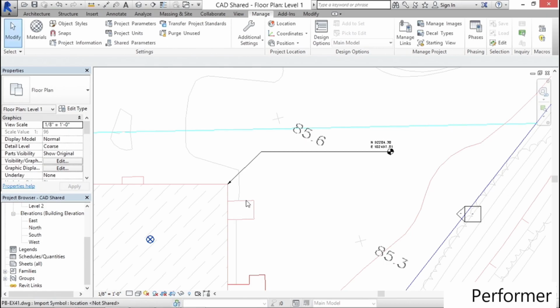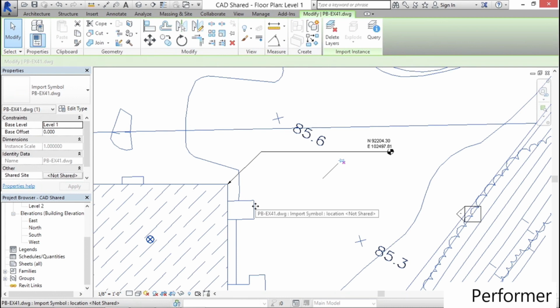Well, if you select the CAD file, we've now established the coordinates, but notice that the shared site is still set to not shared. So, you certainly could do the acquire option that we talked about in the previous movie, but if you'd actually rather use your coordinates here in your Revit project, you can still publish to the linked CAD file.